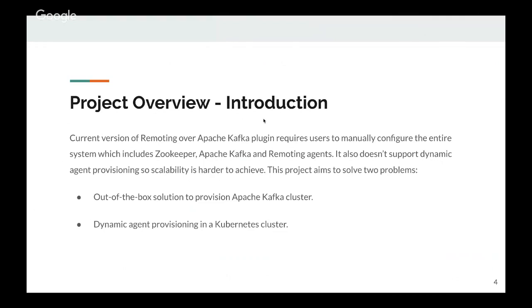Second, it doesn't support dynamic agent provisioning, so scalability is hard to achieve. That's why this project exists, to solve two problems. The first is an out-of-the-box solution to provision a Kafka cluster. The second is dynamic agent provisioning in a Kubernetes cluster.